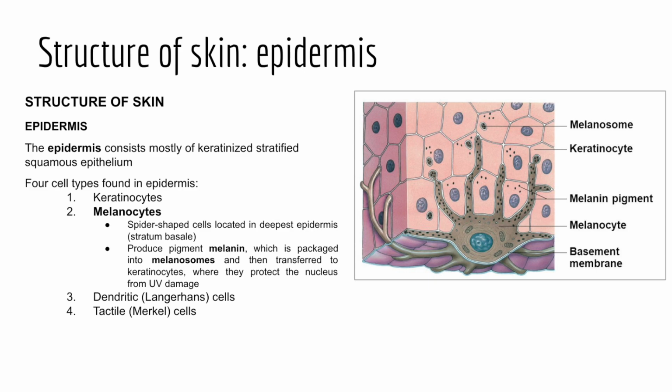To do this, melanosomes are transferred via these long, slender processes we find here, or projections, that project between individual keratinocytes. And melanosomes are ultimately dumped into the keratinocyte, where enzymes break down the membrane of the melanosome such that melanin granules are released. These melanin granules ultimately form a protective veil covering the nucleus of a keratinocyte, shielding nuclear DNA from damage by UV light. And so here we would see some melanin beginning to cover the nucleus of the keratinocyte. We see that melanin has been delivered here and it's in progress to shield the nucleus from sunlight exposure. We would have more here and here and here as well.